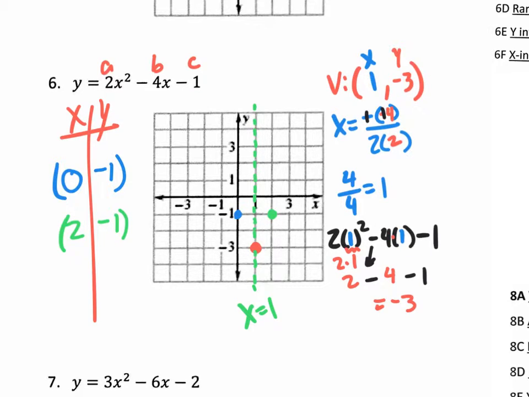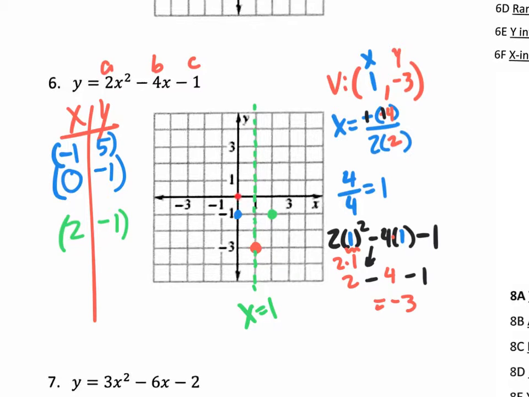So I need one more input. Do you want to input -1 or do you want to input +3? It's totally up to you. +3, that's fine. I mean, -1's pretty easy, actually. Check it out, -1. Let's do this in our heads. What's -1 squared? 1. What's 2 times 1? 2. What's 4 times -1? Or let's do this. Call it -4 times -1. That's +4, right? So we have +4 and +2. That's 6. And 6 minus 1, that is 5. So when I plug in a -1, I get out a +5.